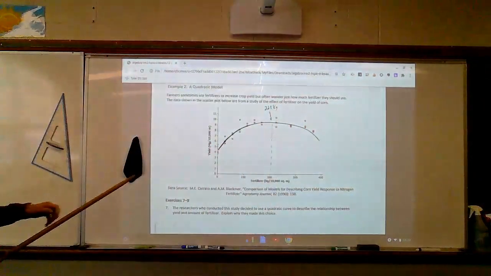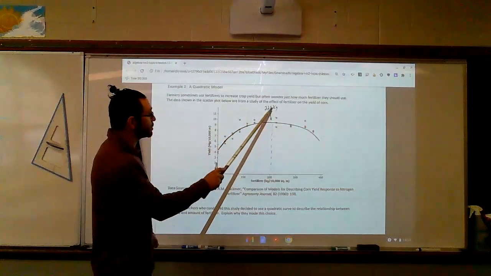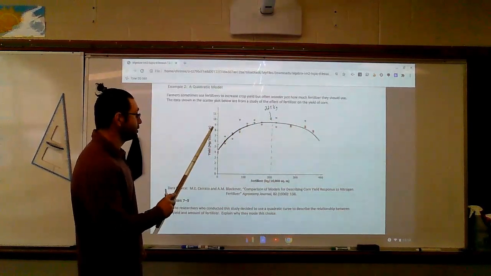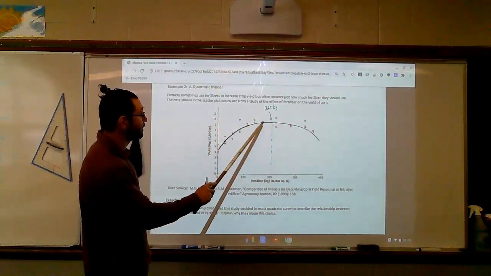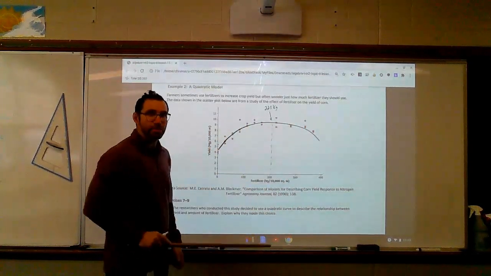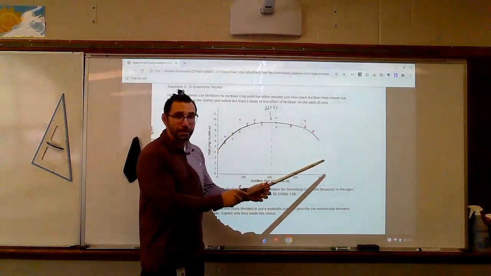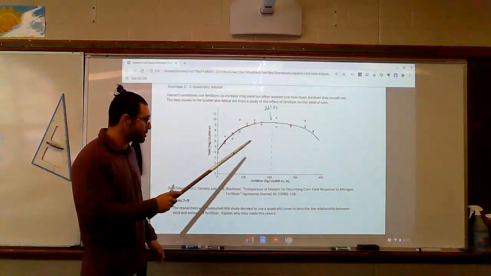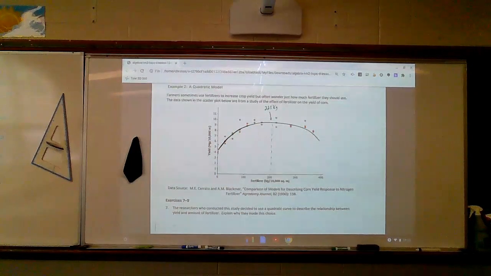Okay, so here's how I'm going to interpret this graph. It appears that 225 kilograms per 10,000 square meters gives me the most yield. Anything lower than that doesn't give me as high of a yield. And anything more than that, it starts to curve back down. So using more fertilizer doesn't actually help. It's actually letting my crops not get as big. It's not giving me as much. So that's why we're using these graphs. Now, can we be more specific? I bet we can. Let's take a look.